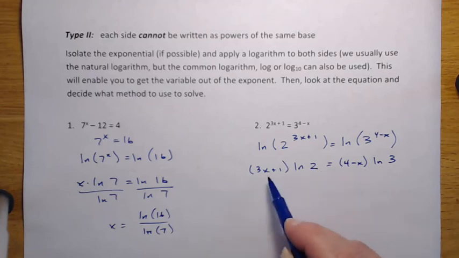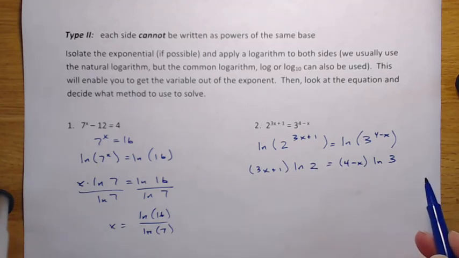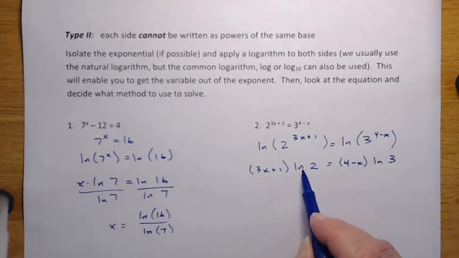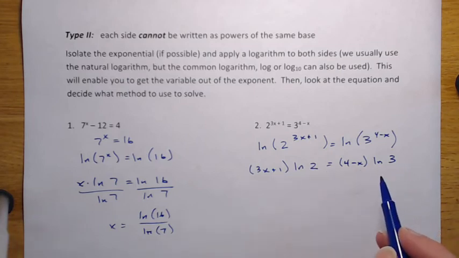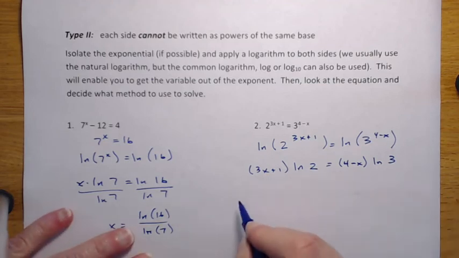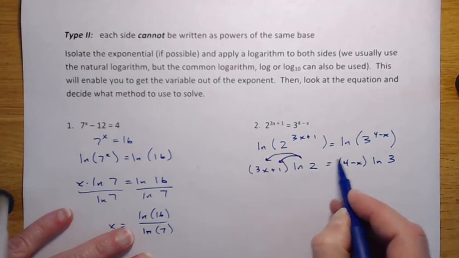Again, what worked well for us is that our variables are out of the exponent. This is just a linear equation. I have x to the first power. I'm going to move the x's to the same side, and I should be able to solve fairly quickly. It looks a little messy when I have numbers not just like 3 and 1, but a number like ln of 2, but that is no problem. So I'll distribute first. You could divide first or whatever, but I want to get rid of all my parentheses. So ln of 2 has to get distributed, and ln of 3.